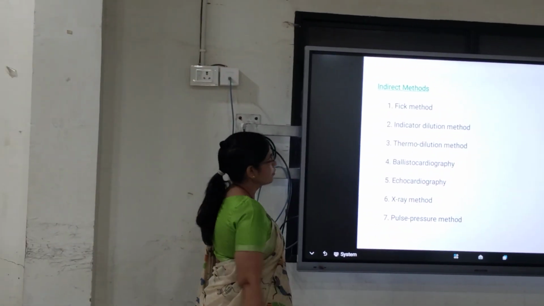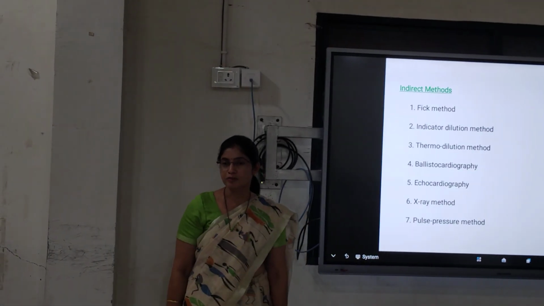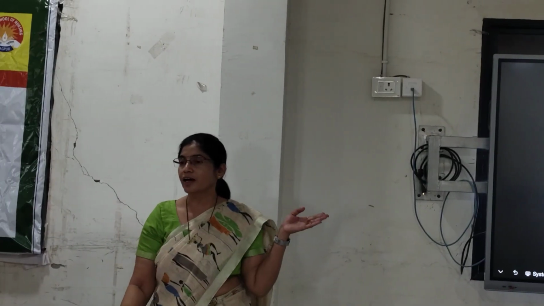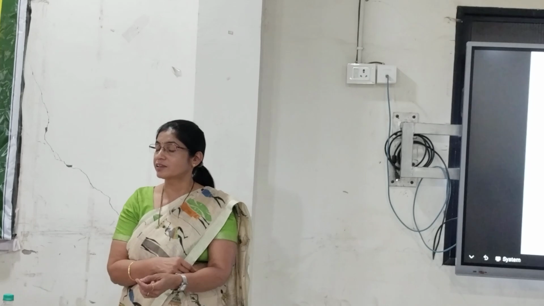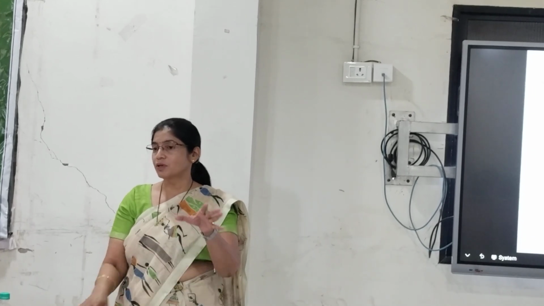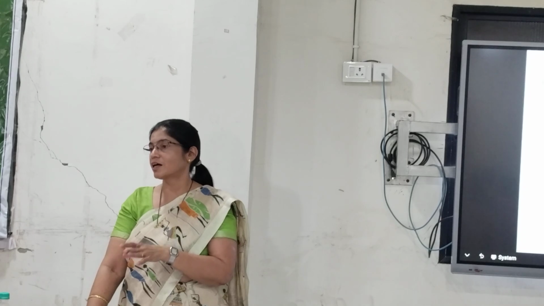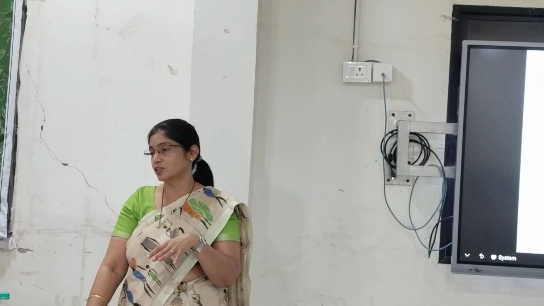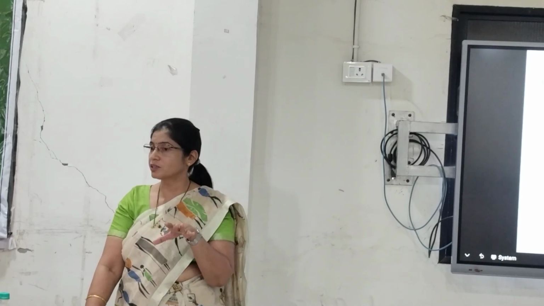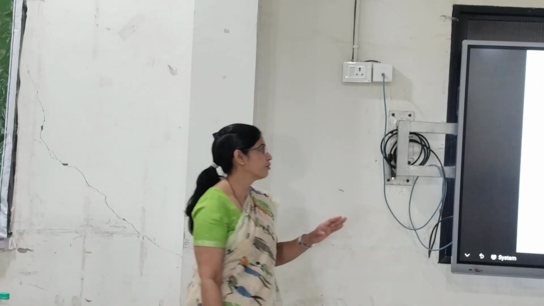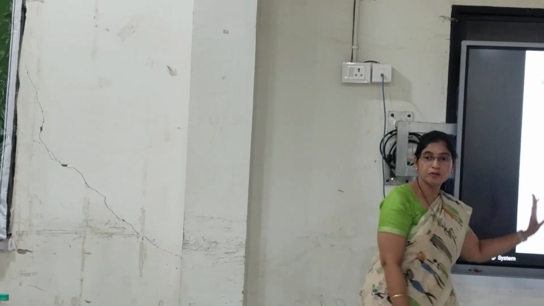There are different methods to measure the cardiac output, but which method do we prefer? These are all indirect methods. In the direct method, you have to introduce catheters and see how much oxygen is consumed, in the arteries and the veins, and the total oxygen consumption. So mostly we use indirect methods to calculate the cardiac output, and the routine one is echocardiography.